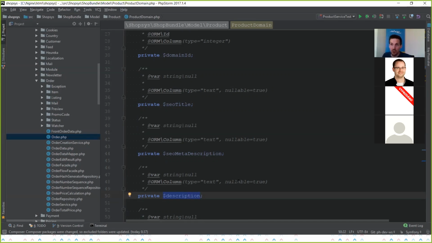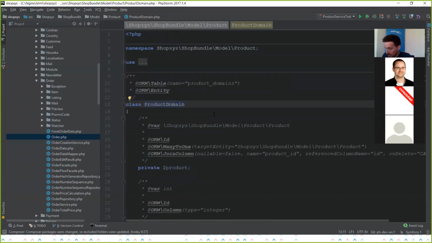But if you have two front-end domains that are both in the same language, you still may want to have different descriptions, because otherwise search engines like Google can put your page in lower positions in the page rank, because usually the search engines don't like duplicated content. So yeah, this is the product domain entity that contains the data different for each front-end domain.